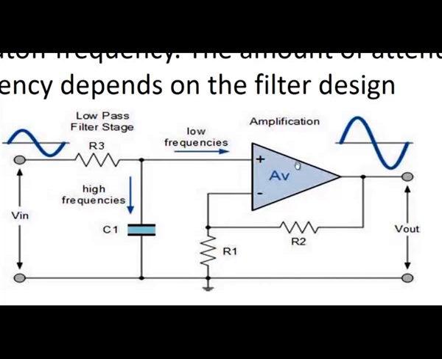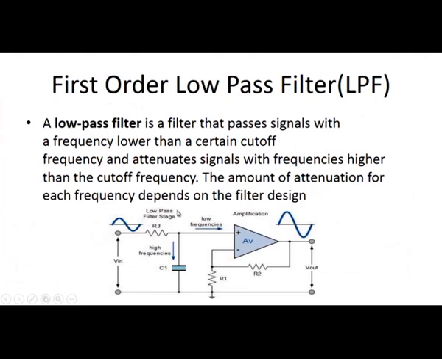This is the gain of the amplifier. The voltage across the capacitor is the input given to the operational amplifier. Now we have to find the output voltage. Since it is a low pass filter, it allows only the lower frequency signals through this setup of R and C, and above the cutoff frequency, the signals are attenuated by the same set of passive components.